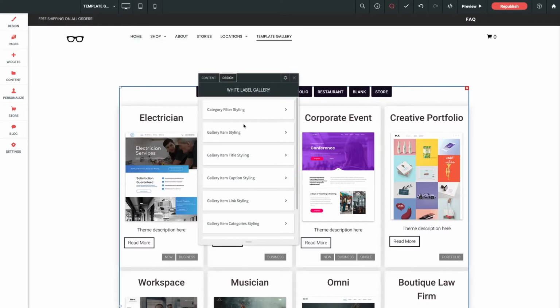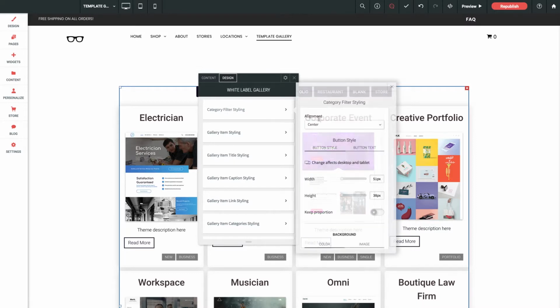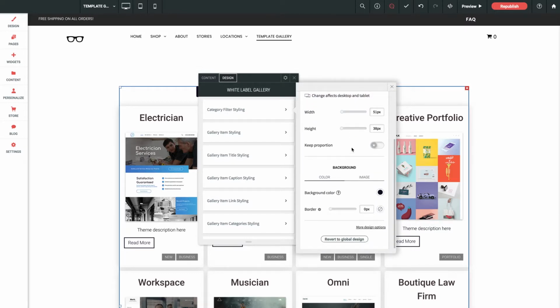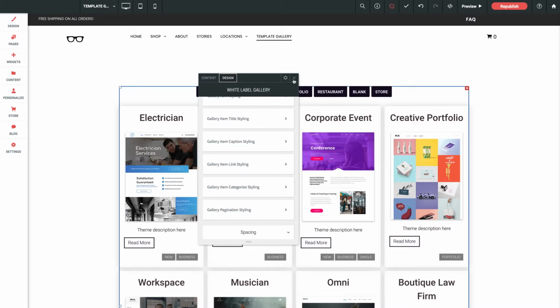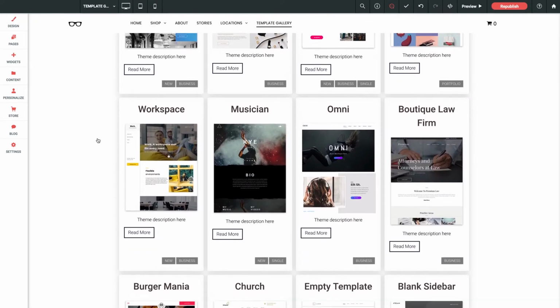There's actually quite a few options here, and no need for me to explain each one as it's pretty explanatory here which parameter each one is referring to, but you can customize all the sizing, fonts, colors, and more for all kinds of parts of the gallery, like the filters, the titles, captions, and so on. Lots of control allowed here, making for a really versatile widget that you can really do whatever you want with.